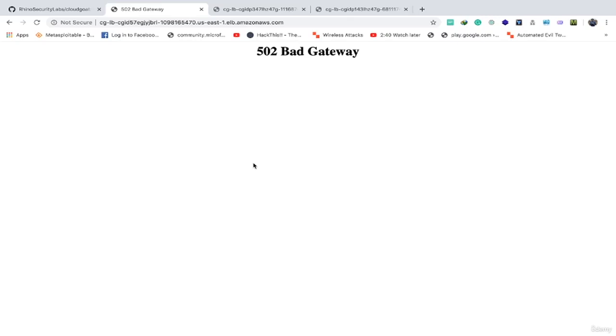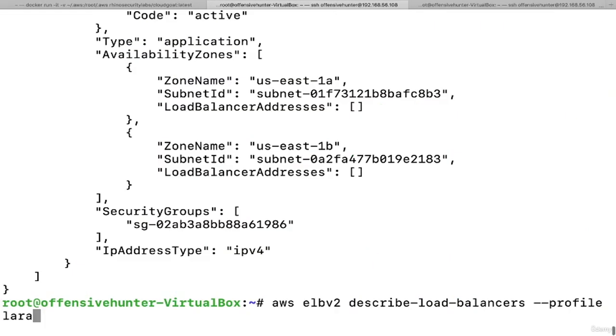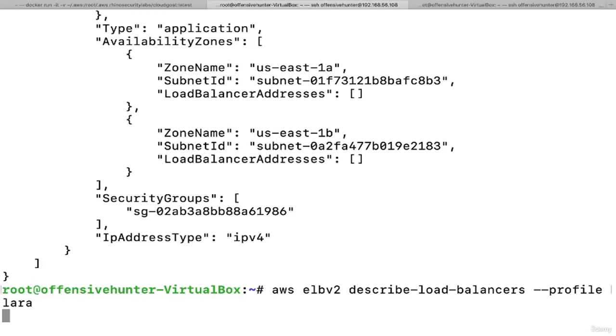Okay, so describe load balancers profile Lara. Let's enter this.